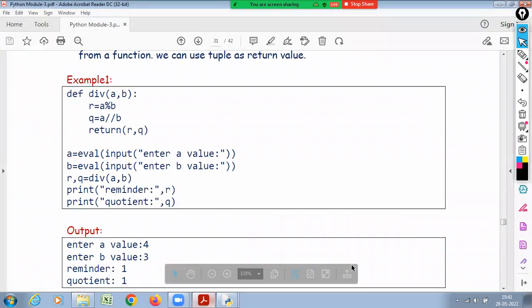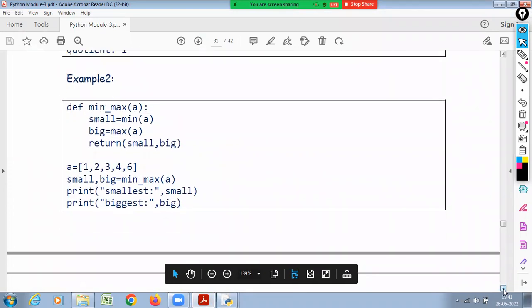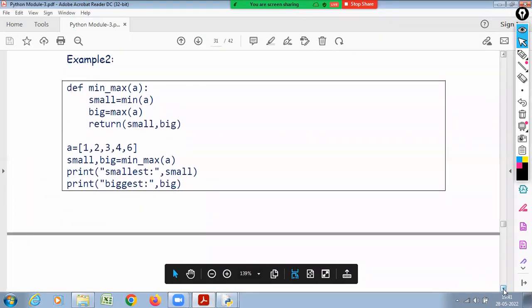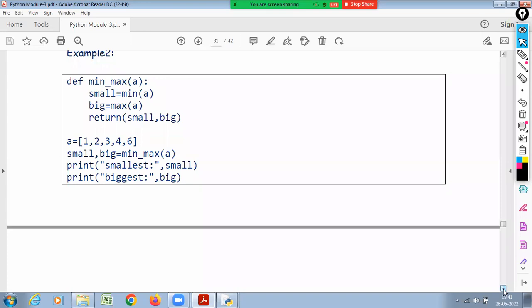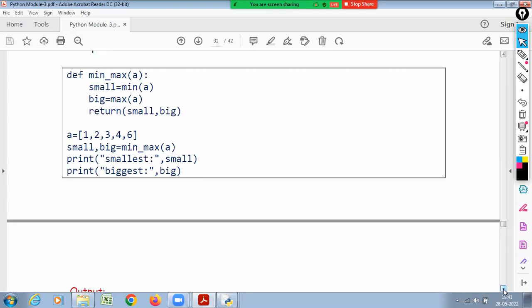Okay, and then we'll find the min and max. The smallest and largest values you should return in a tuple. You can print the tuple directly. It's the small and big elements in a tuple, or whatever it may be.